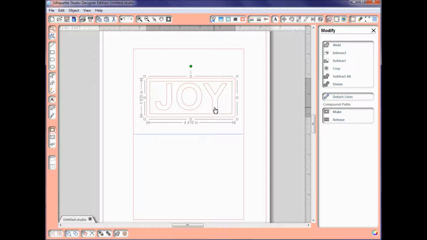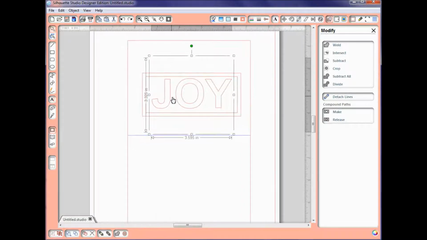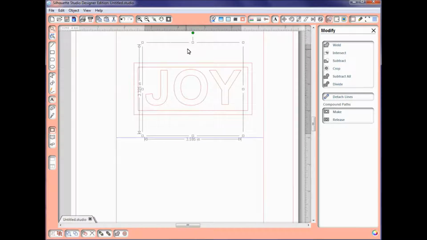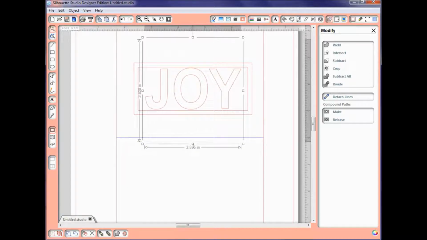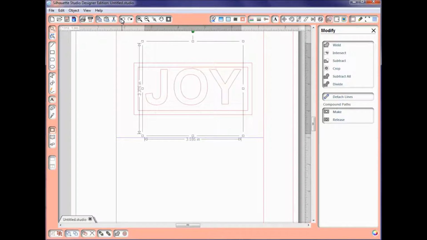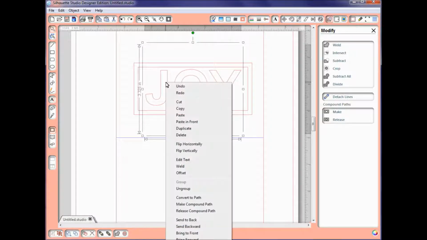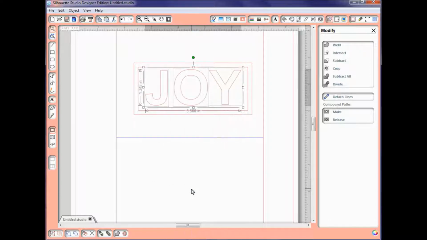Okay, now if we just go in, I'm going to blow this up some more so you guys can see it. If I go in and just stretch it, if that's the look you want, it can give you exactly just overlapping that inner rectangle with your letters right there. But you keep having to mess around with it. So what I like to do is I'm going to undo these little moves I made. I'm going to right click and I'm going to ungroup it.